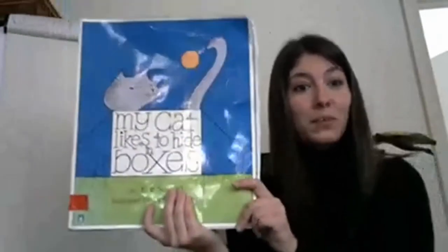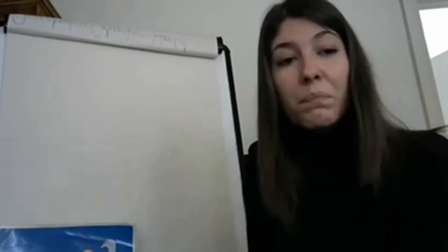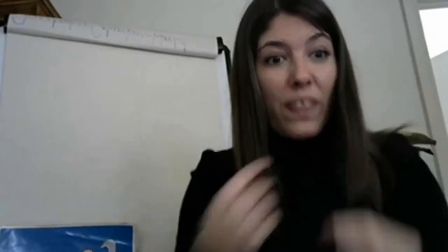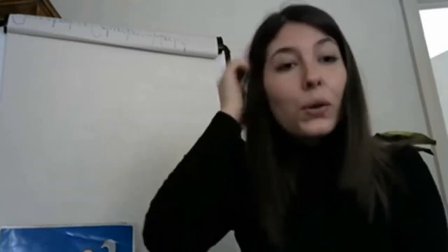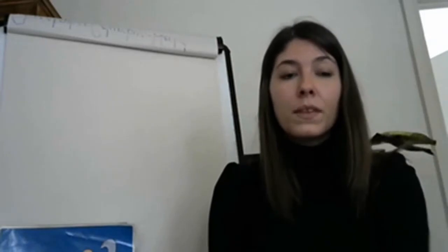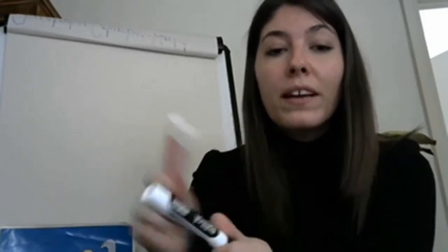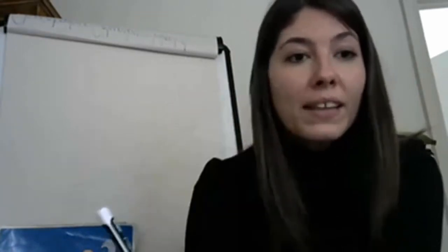So we're going to read this in a creative way this morning. We know inside it's got verses now. We know that inside it has rhyme, but it doesn't have rhythm without us. We are going to give the rhythm to the poem, to the book that we are reading. Now, when I am trying to keep a rhythm going, I will be tapping out today a pulse using my pens.